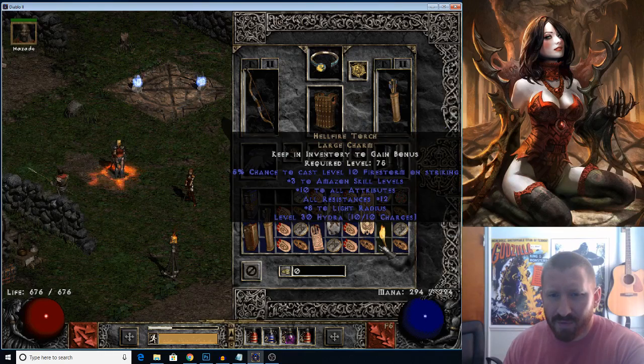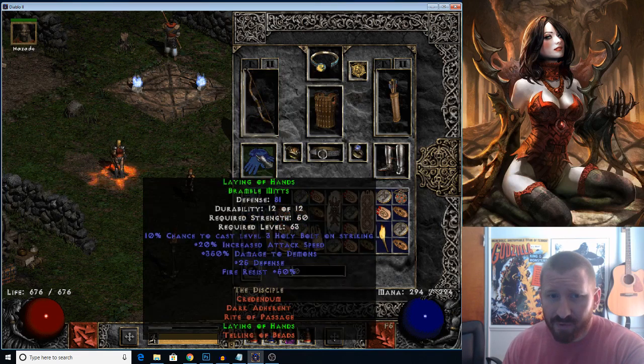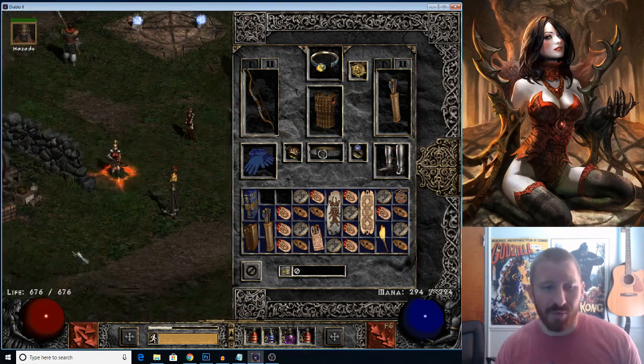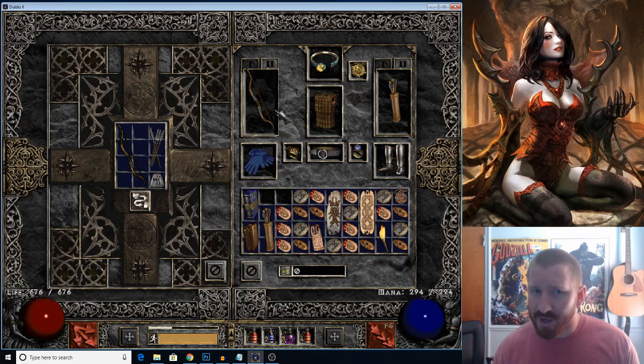Yeah, I really haven't explored this character too thoroughly in some time, so I'm kind of catching up on her as well. But I have this Ravenfrost, Laying of Hands, Faith, and a Hydra Bow. I traded for this thing back in the day. It's definitely not optimal, but I wanted to have a non-Grand Matron bow so I could put it on my mercenary, a rogue mercenary. I have experimented with that build some. Then you equip Wind Force on your Amazon, while the Faith is on your Act 1 rogue mercenary.